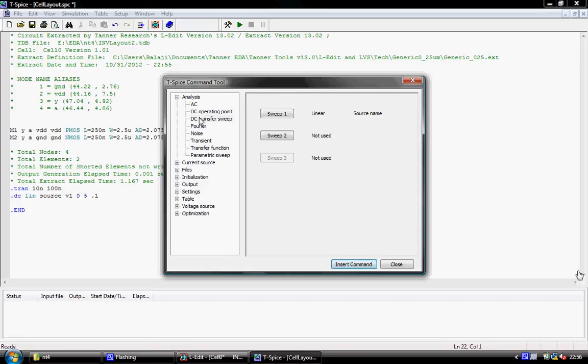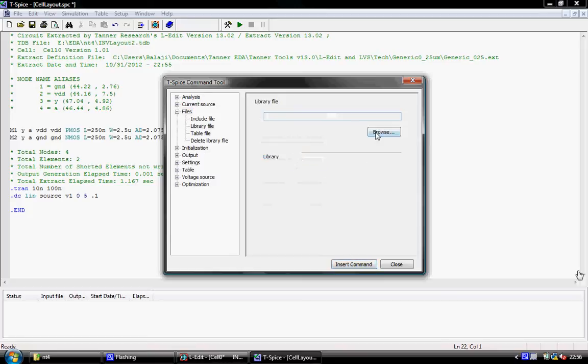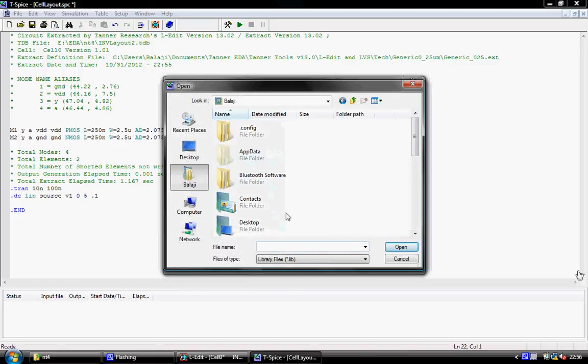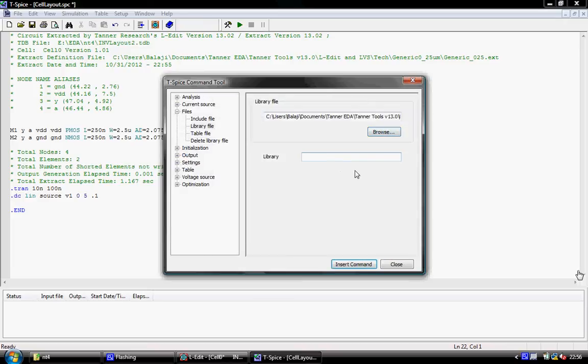Insert command. Next, library file, include library file, browse, Tanner EDA, Tanner tools, libraries, models, generic 0 to 5, click open, type TT, insert command.